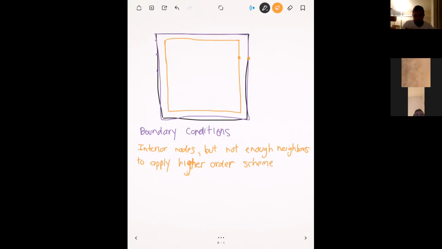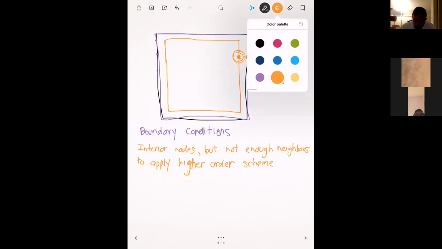If we look at just this example right here that I'm drawing with the dots, and we look at this node right here that I've circled, it might have 2 neighbors above it, 2 neighbors below it, 2 neighbors to the left. But if we're going to the right, we only have one. We only have one neighbor in that direction.